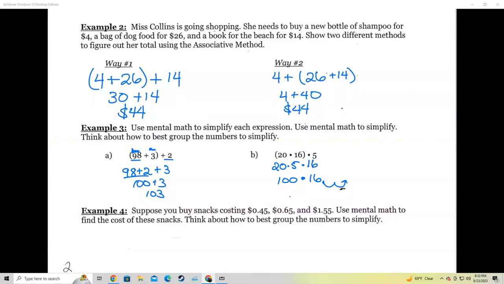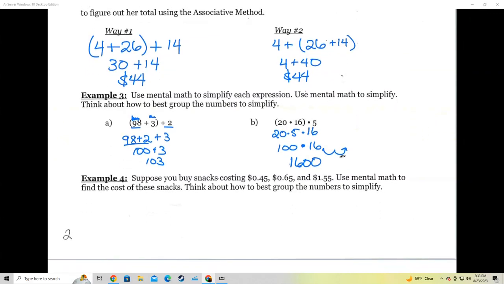Looks like I have 2 gaps. That gives me 1,600 as my final answer. So that's crazy that we could do 20 times 16 times 5 in our heads and not need to do too much with it, right? Like not needing to write it down. I know I'm writing it down just so you can kind of see what I'm thinking in my head, okay?